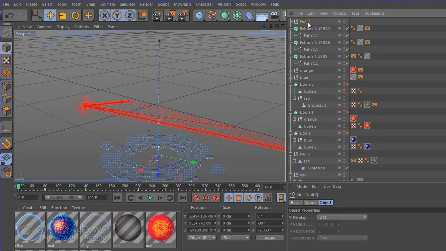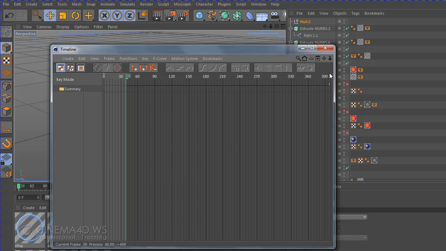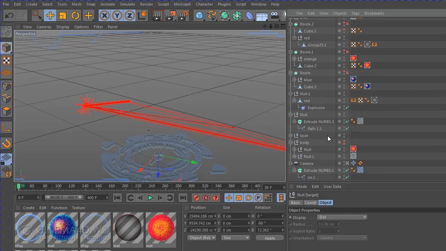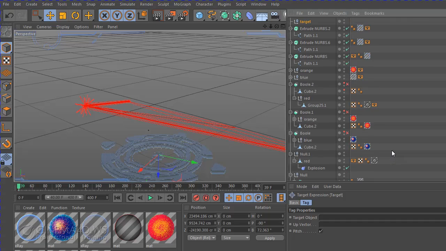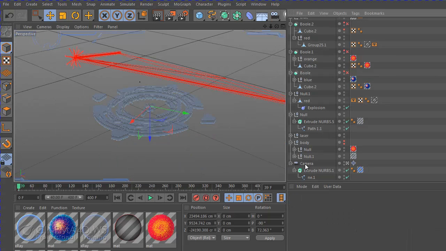Only we need this object. We can delete also with tracks. We can rename with target. Okay. Now we can drag the target to this camera.